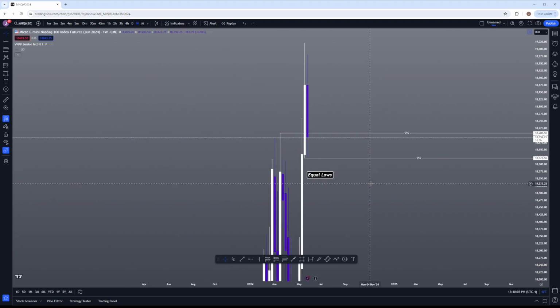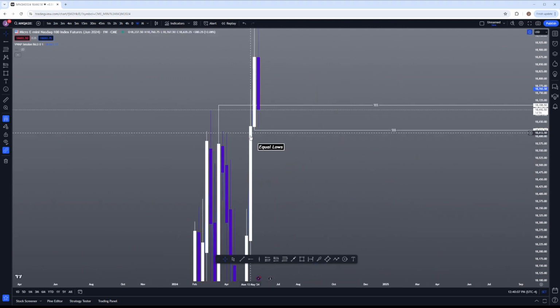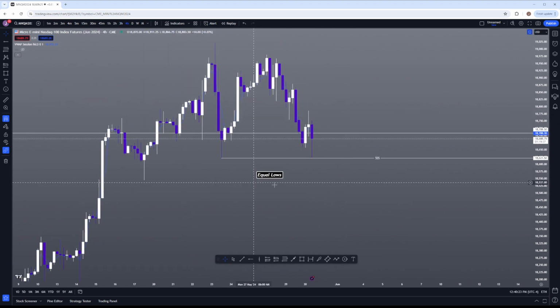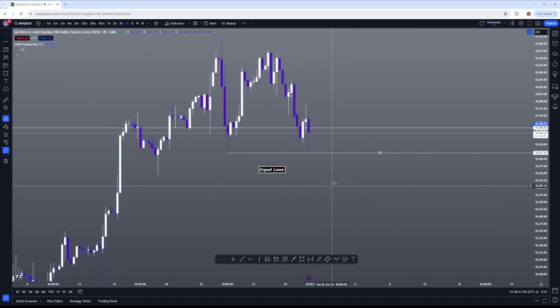Okay, another reason for that is because look where those equal lows are. They're right going into a bullish weekly fair value gap right here. So we have that external liquidity, equal lows. We have a bullish weekly fair value gap, which just means it's another target for price to go test. So that's why I would expect us to come back down and try to sweep. Now, I wouldn't necessarily expect it on this 4-hour candle, but maybe on that next 4-hour candle, we're going to see us come down and try to take out those lows.